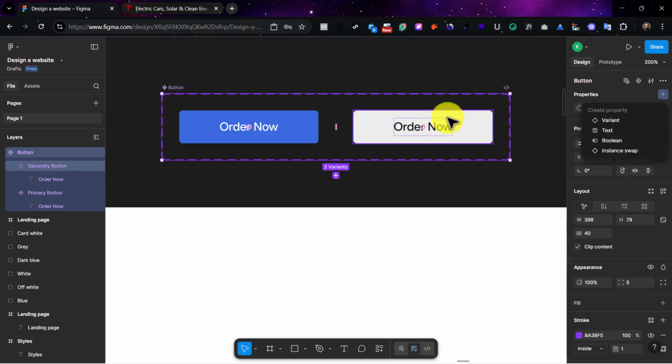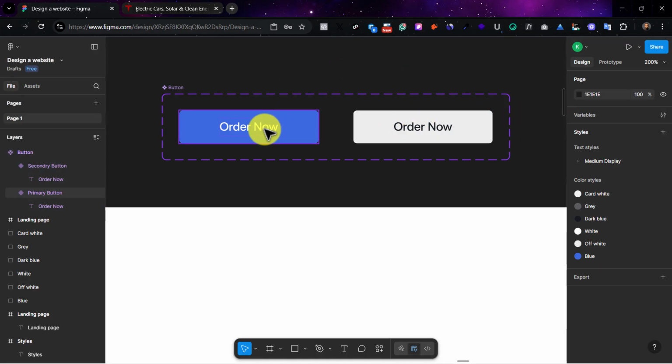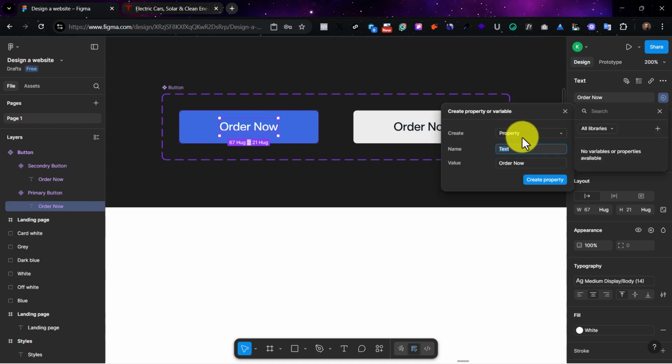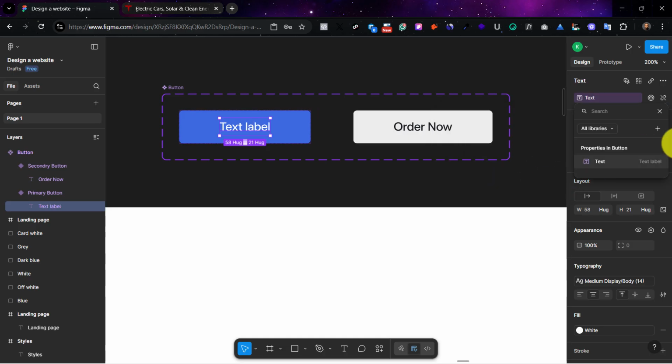So this is more like a variant of this, so if you want to understand more, but we're only going to do text. In order to create text, it's not that difficult. We come down here, and once we select text, anything we select inside here, it's going to have this thing here. So we're going to click this. When you click this, we're going to add a property. I'm going to call this text, which is already a text as a property. Then we're going to call this text label because I've used something like that before. So I'm going to put label. Now I'm going to create text properties.